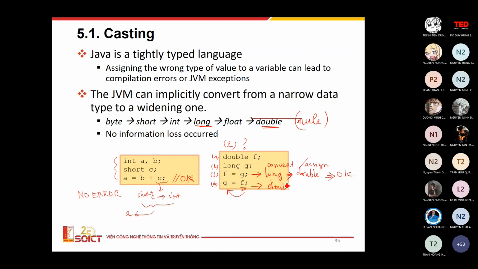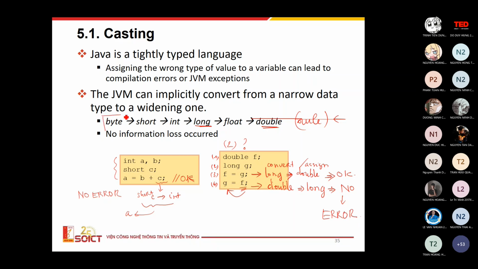That means you want to assign double to long. You check with this rule, is this okay or not? No. So if you do like this, you will get the error. Okay, thank you.